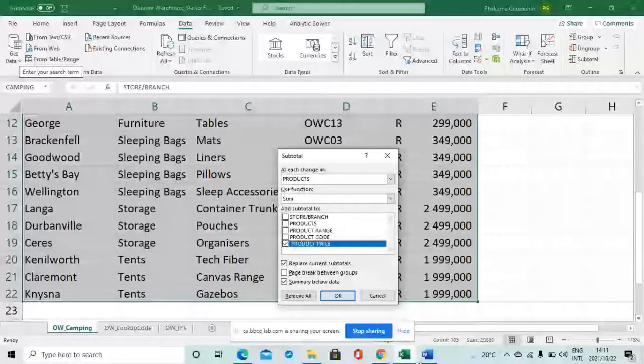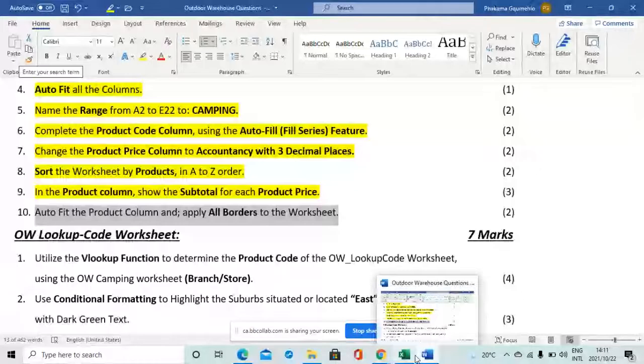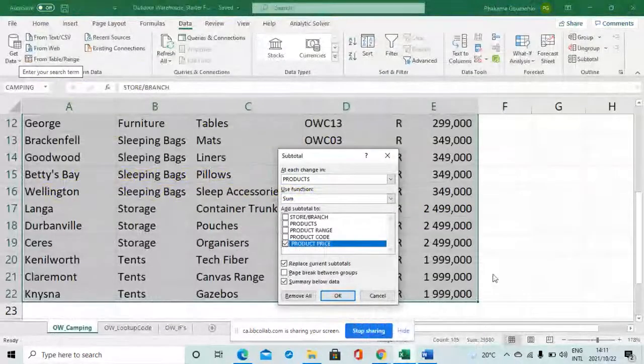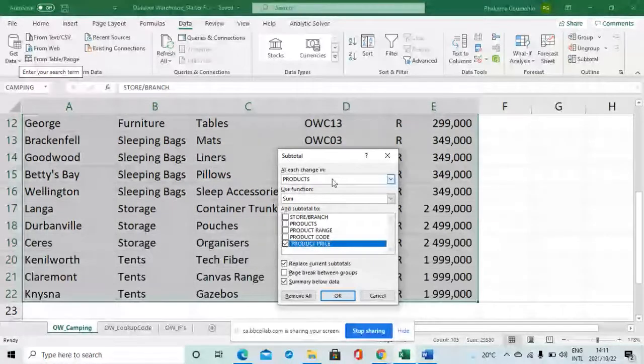The question says that you should, in the product column, show the subtotal for each product price. I hope, guys, you do see what I'm sharing. At each change in product column, use the function sum. We want to see the sum of product price. Then you're going to click product.